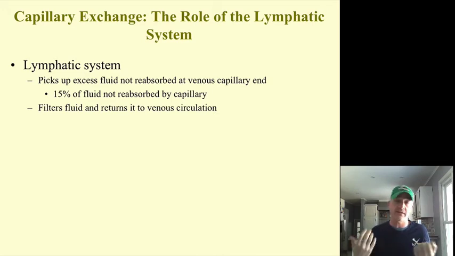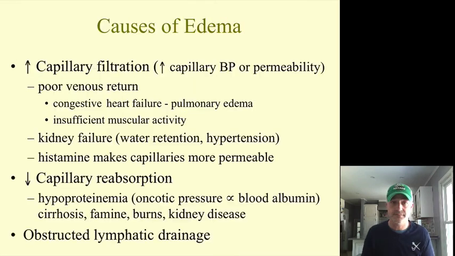through what we're going to see later on is the right lymphatic duct and the thoracic duct to your subclavian veins, right before you're going to the brachiocephalic vein, back to the superior vena cava, back to the heart. So all this fluid that is ending up in the tissues is getting returned to the heart through the lymphatics. Again, anything that plays around with this a little bit can lead to edema.